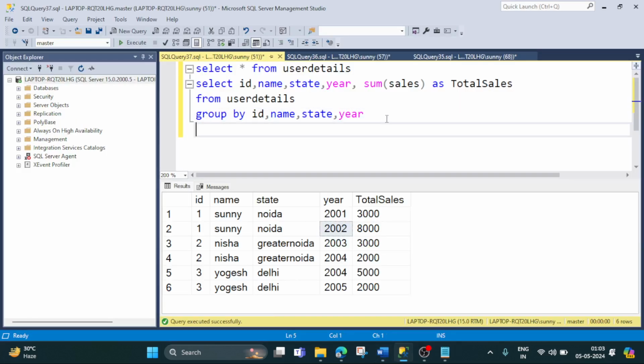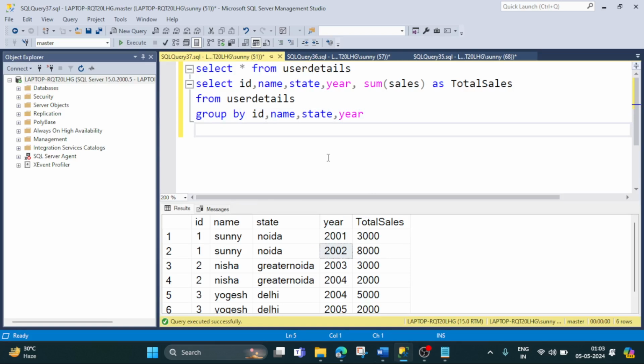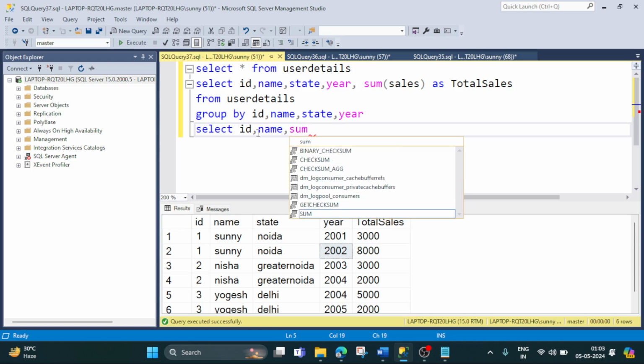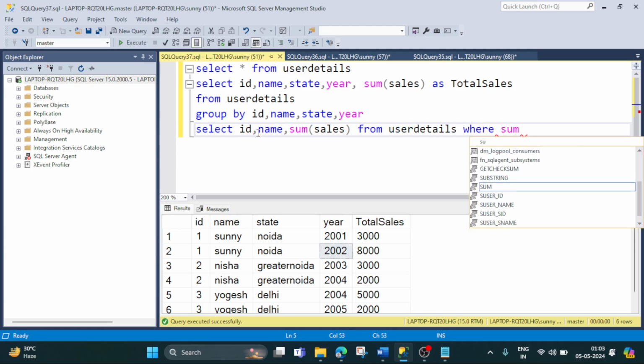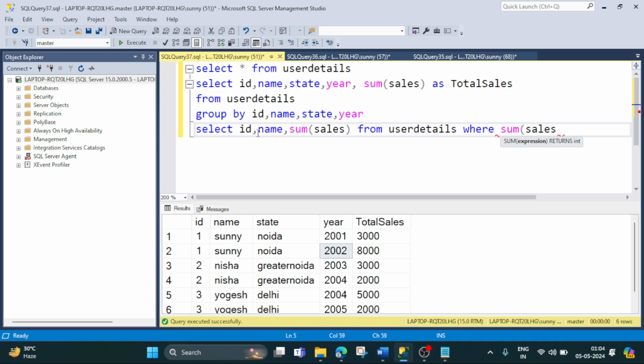So here let me write down the aggregate function with group by. So select ID, name, and then we will write the aggregate function, which is sum of sales, from user details, where sum of sales is greater than 7,000, group by.